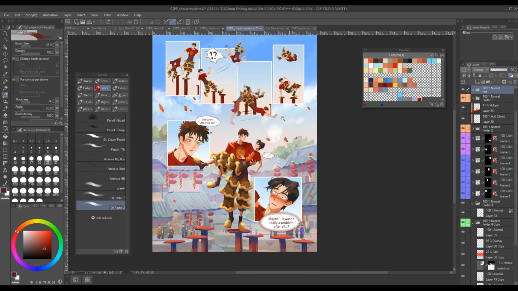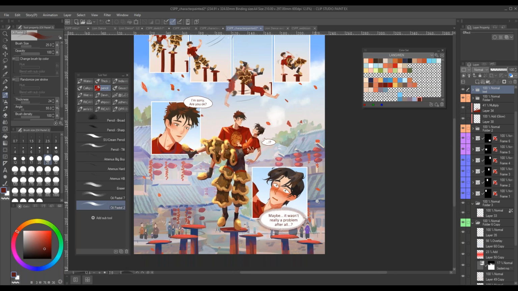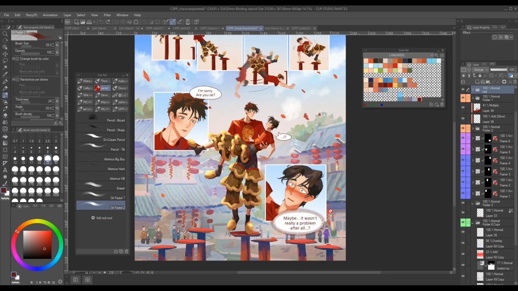And I don't think most people would notice anyway. Even if they do, it's not a big deal because the focus of the story is the characters, the plot, the story, not the background art. Obviously, you don't want to copy paste so much that it becomes too noticeable and distracting.